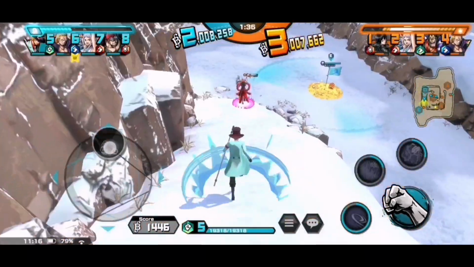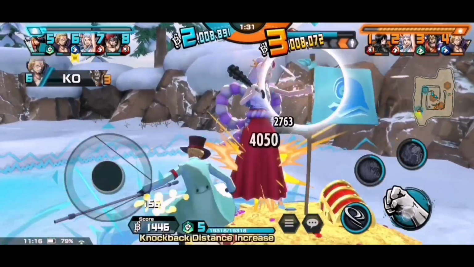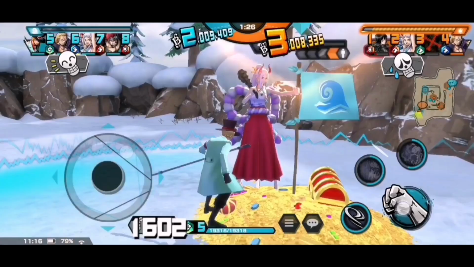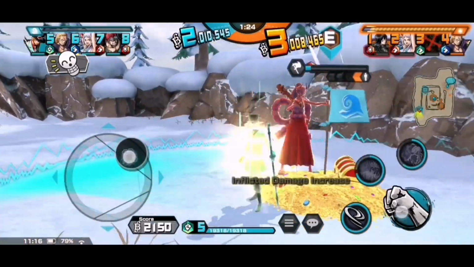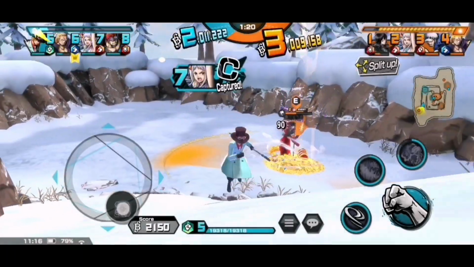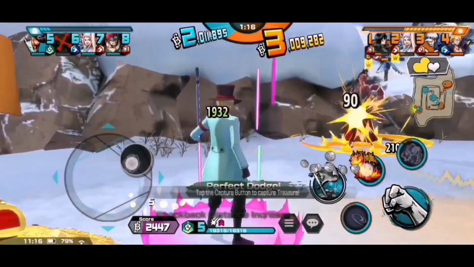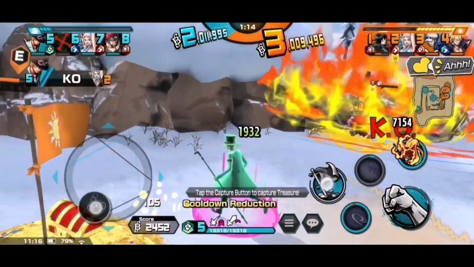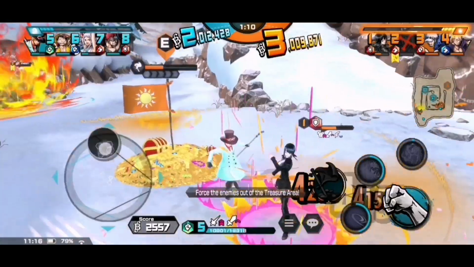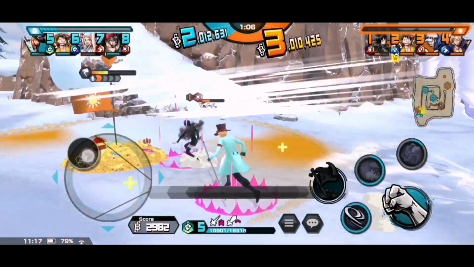Since Sabo's basic attack cannot prevent Yamato from capturing the treasure, I'm just casually hitting her to decrease her HP. Right now I'm just waiting for her to use her counter skill and I'm going to use my mirror screen fire, I think. So we managed to kill that Yamato, and right now we have Enies Lobby Robin, which is one of the annoying defenders.